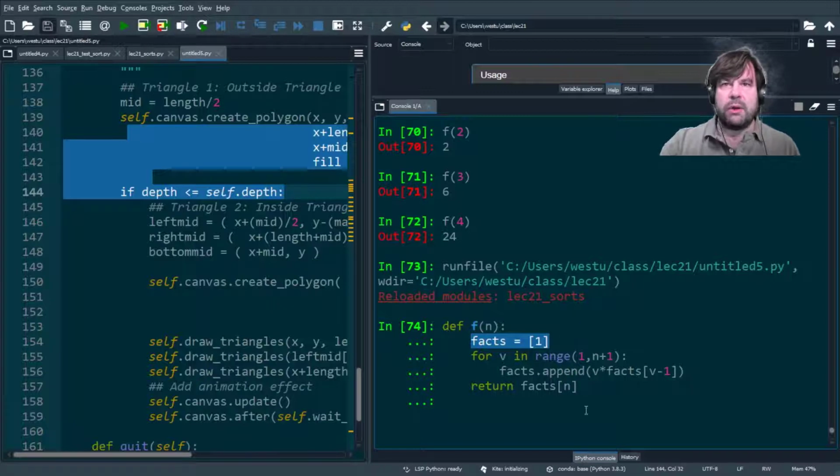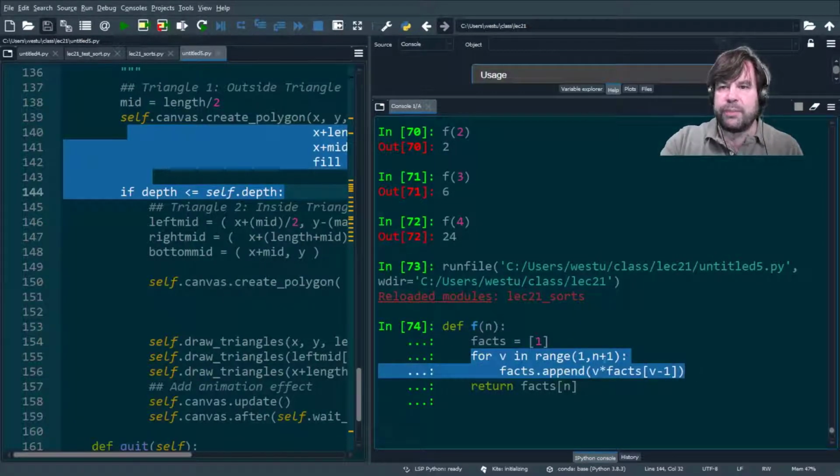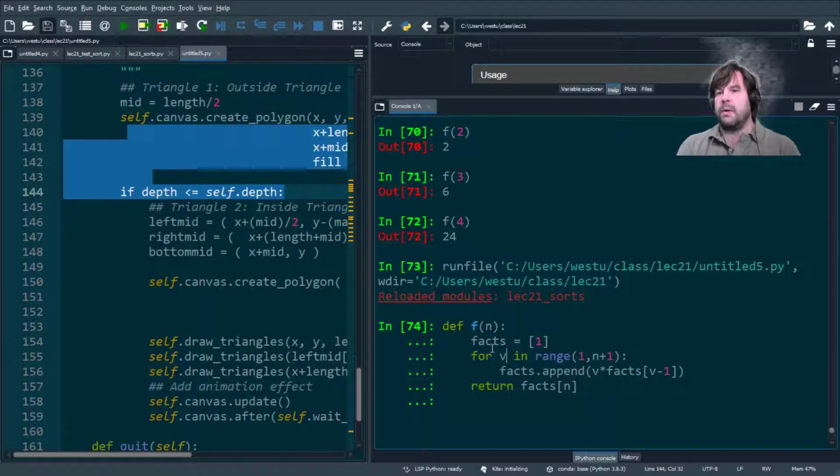Then as we go along, instead of recursing, we're in an iterative loop, and every time through, we add the next value onto our fax list. So as we go through this with v equal to 1, we append onto our fax list 1 times the factorial of 0. This is non-recursive because this is not a function. This is just a local variable.